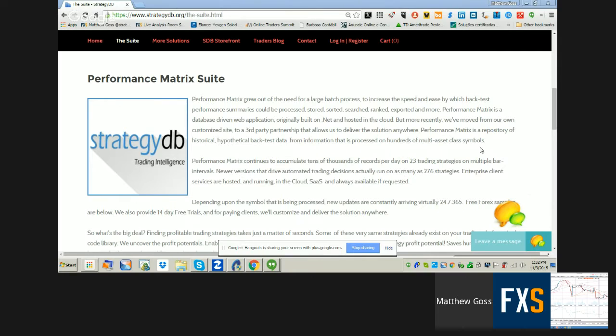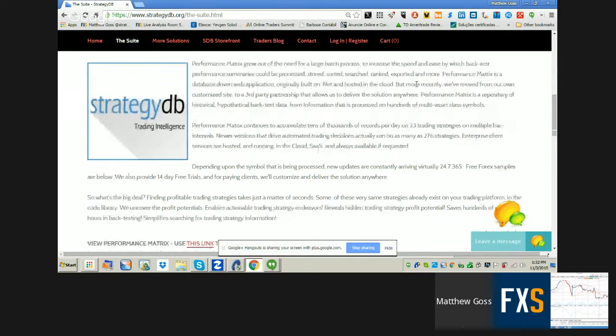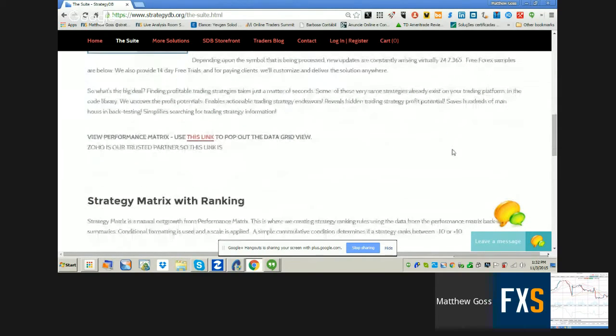So Performance Matrix is simply where we warehouse all of the end of backtest results. If you remember, our menu was comprised of 23 basic strategies that the whole world uses. Everyone's familiar with these strategies like parabolic and Bollinger Bands and RSI, MACD.